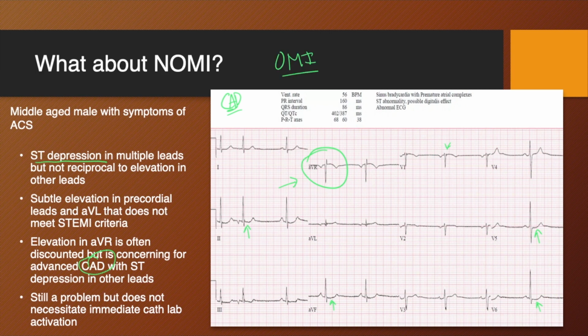That's the point, right? So this is still a problem, but this is someone who does not necessarily need to immediately go to the cath lab, right, and have that 90-minute door-to-balloon time. So this is more what a NOMI would look like. In this case, this is not an OMI. This is a NOMI, right?